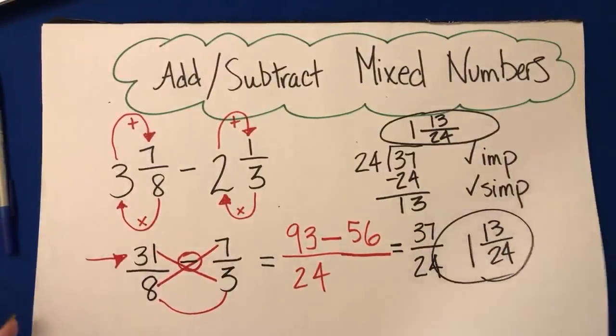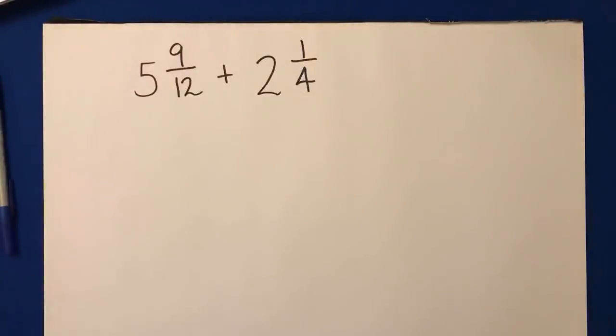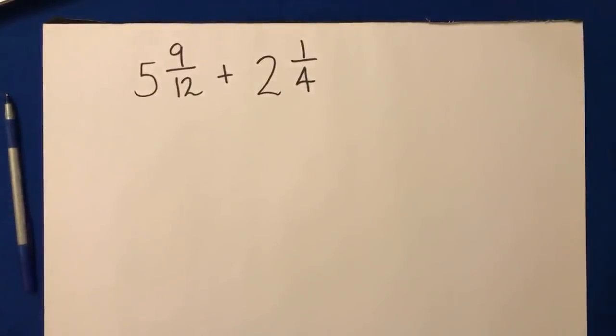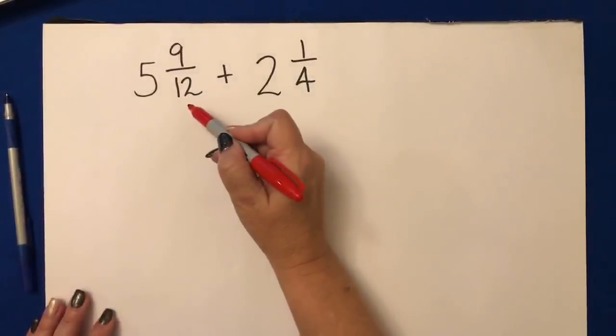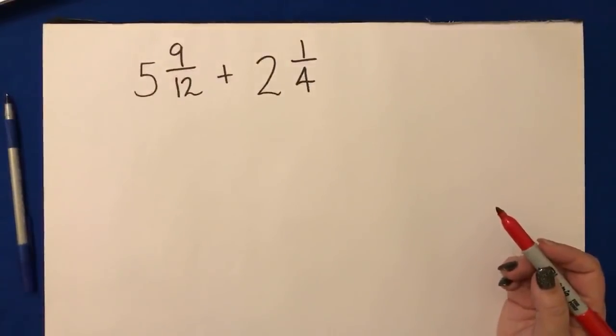All right, I'm going to move this now. Hopefully the buffering will stop, and let's try an addition problem. We'll use the same method. If you like the butterfly method, you can draw your wings around the problem. And if you've never seen it before, you can check out those other videos on here. So 5 and 9/12 plus 2 and 1/4. Go ahead and copy that down.